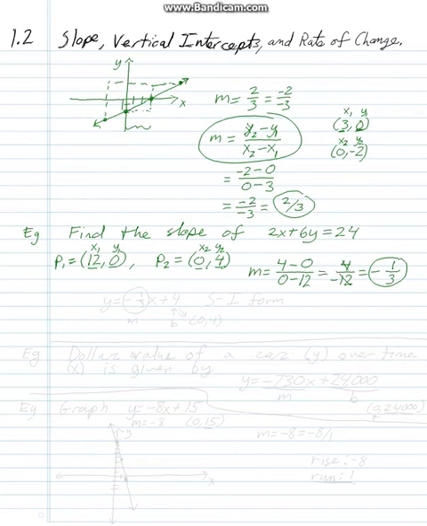Now that should look familiar. Remember the version of that line that we put in the calculator looked like y equals negative 1/3 x plus 4. And that's not a coincidence. That 1/3 is the slope. So you'll recognize this form here. In the notes we talk a bit about that.